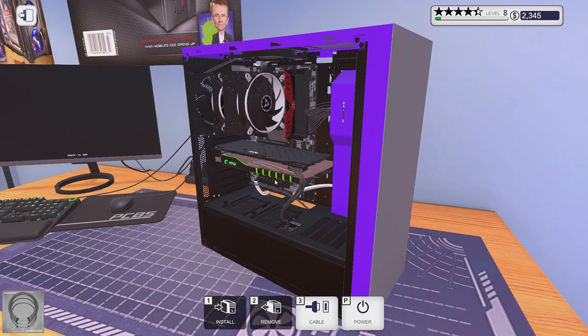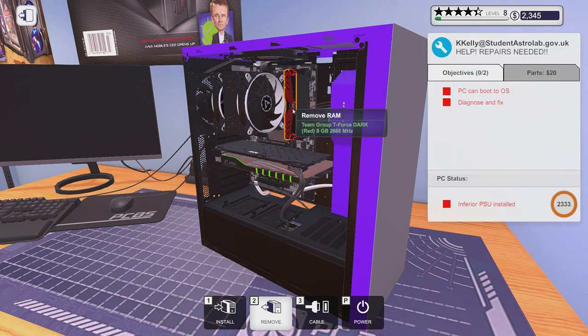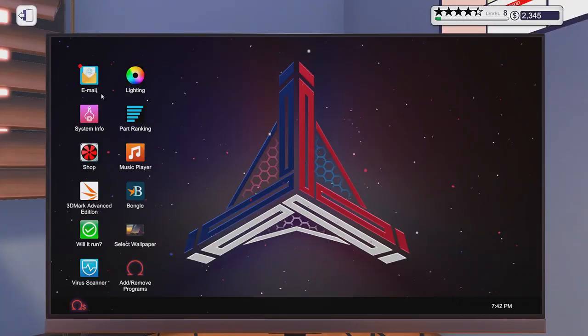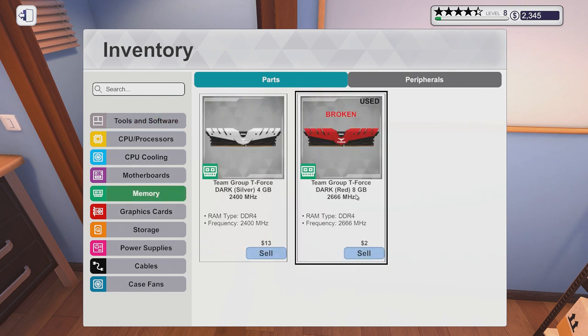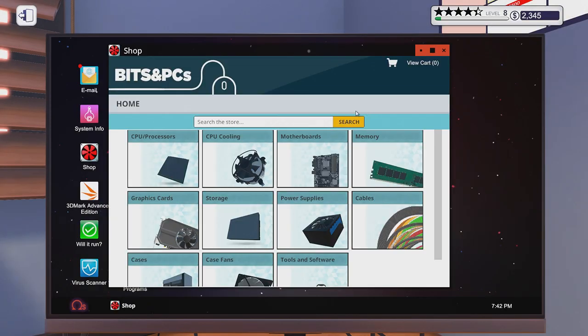No RAM. Ah, this has got broken RAM too. Okay. Fine. So you've got some T-Force RAM. Okay, hold on. What was it again? Memory. Dark red, 2666, 8 gig. Let's put that order through straight away.